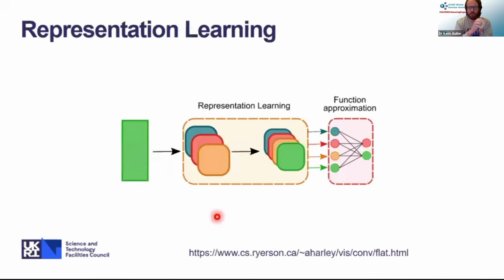I've described a little bit what I meant by representation learning there, and in the interest of time, I'll skip over going into too much detail about it. But effectively, representation learning is this compressing down of the original data and picking out salient features before you go into some kind of function approximation.